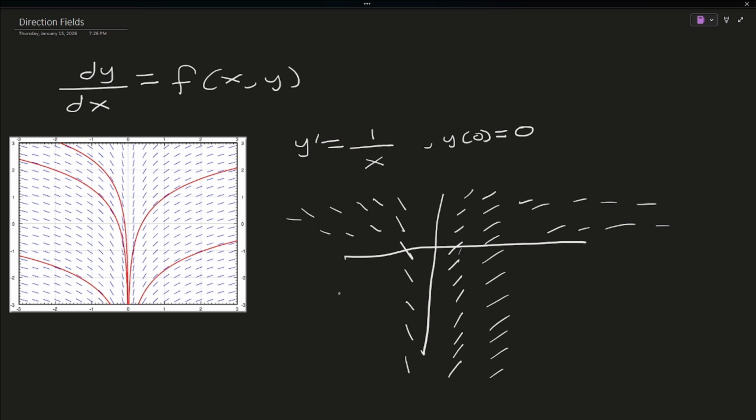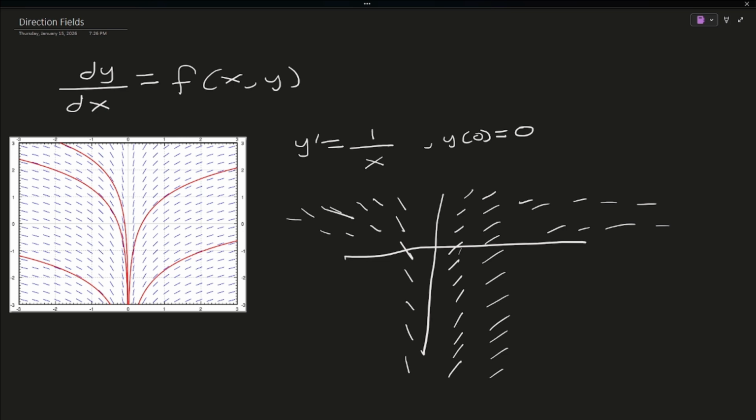So when you're plotting direction fields, all you want to do is plug in some x values and maybe y values. You might have a function of y here also, and depending on those inputs, you want to determine your slope. For example, if my slope is positive, obviously I should have a positive slope, and if it's a bigger magnitude, it should be steeper. If it's a smaller magnitude, it should be less steep. So all you have to do is basically draw these plots, and usually a few points to describe the behavior of the function is important.